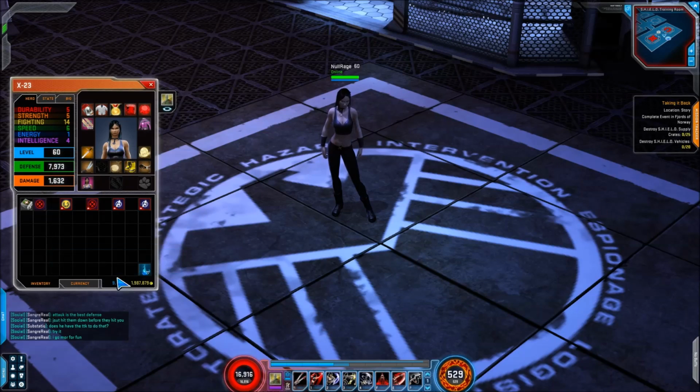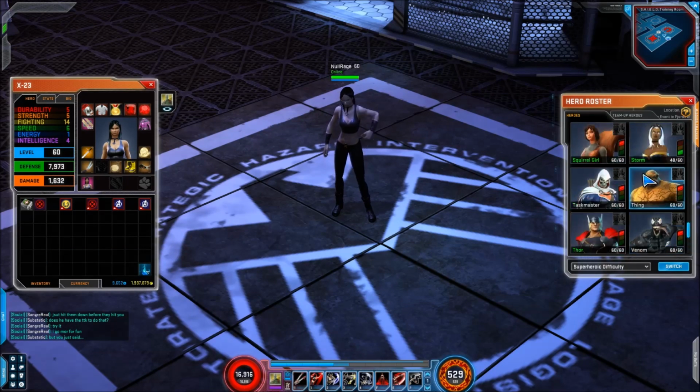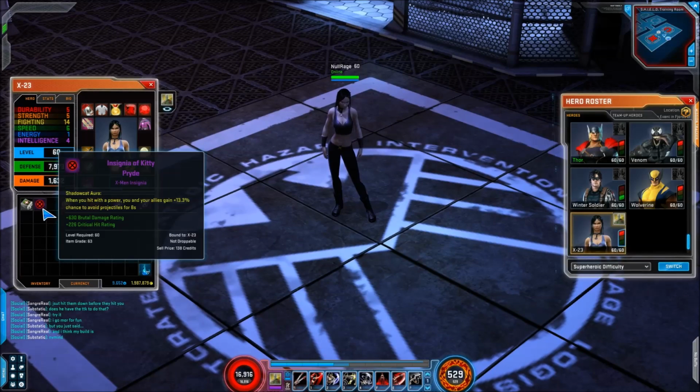I think they were on these characters right here: X-23, Wolverine, Thor, and Storm, and somebody else. I forget where I pulled them all from, but it'll show on there. This one I had on X-23. It's not amazing, but the rolls on it were pretty good.